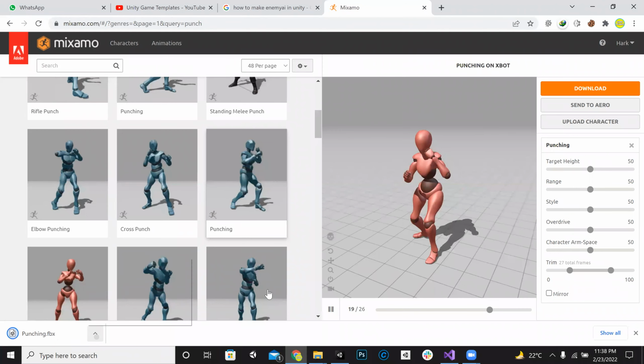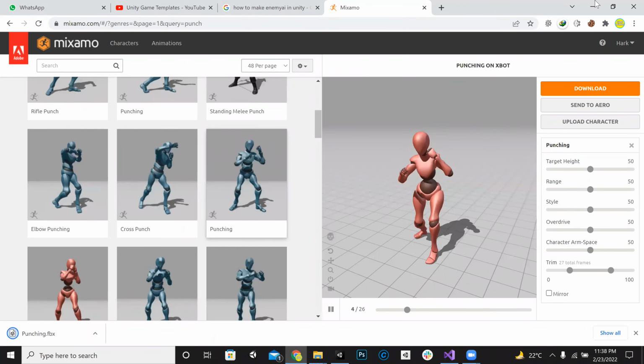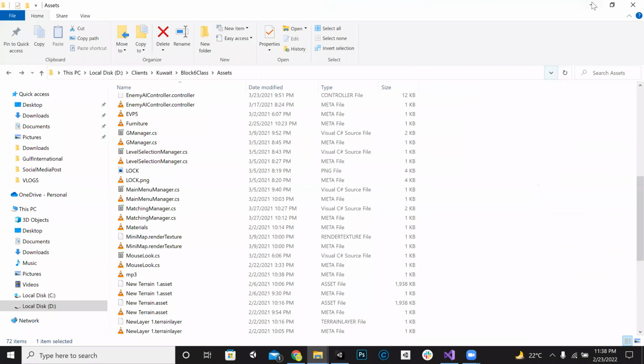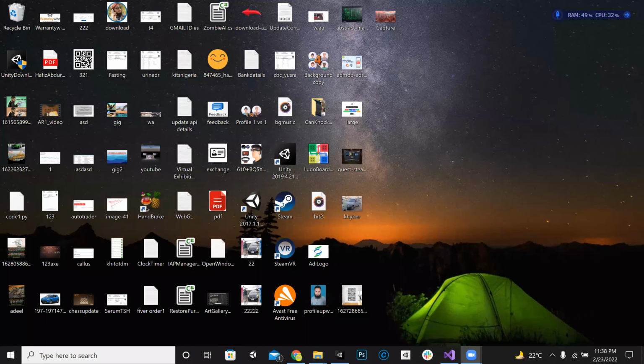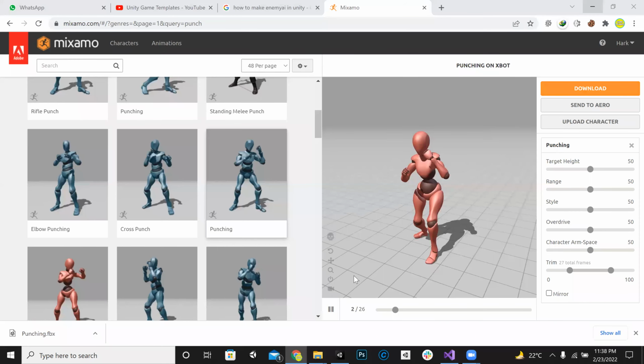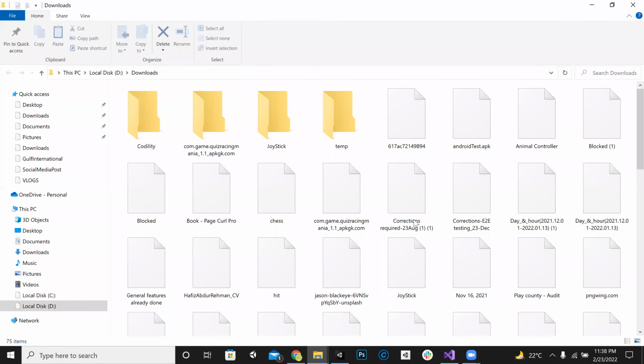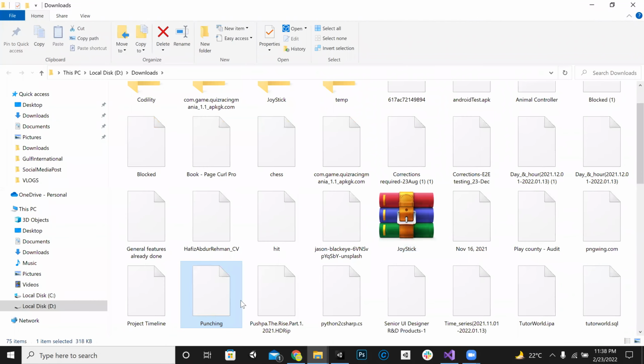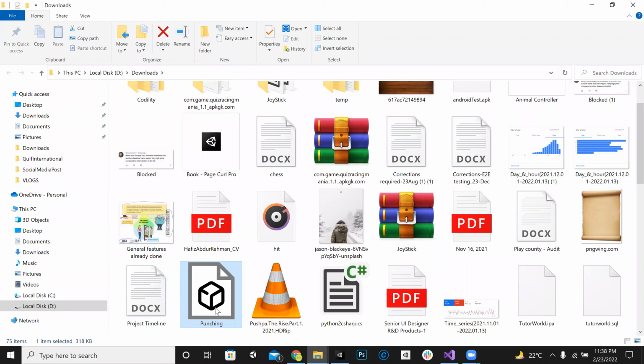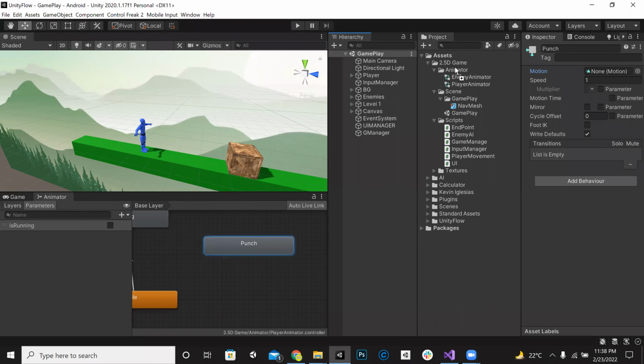Open this punching FBX, open in a folder. Like this, and then you can just drag and drop it under the 2.5D game.